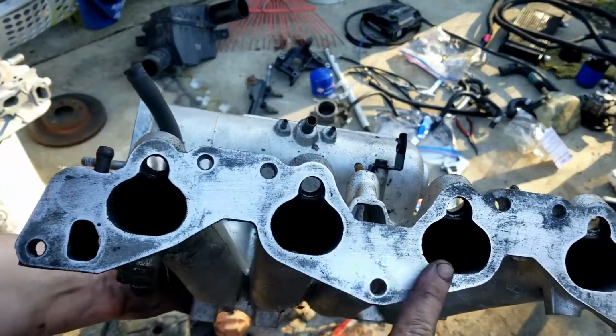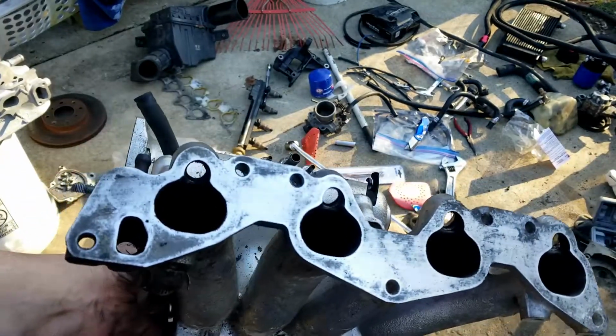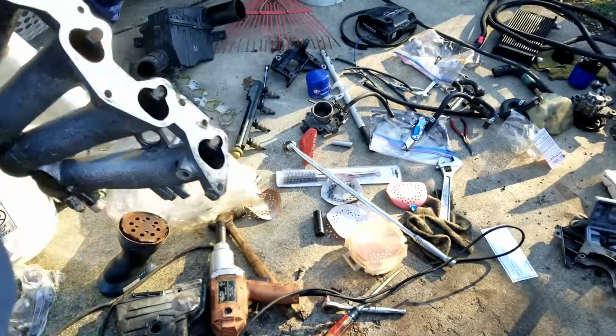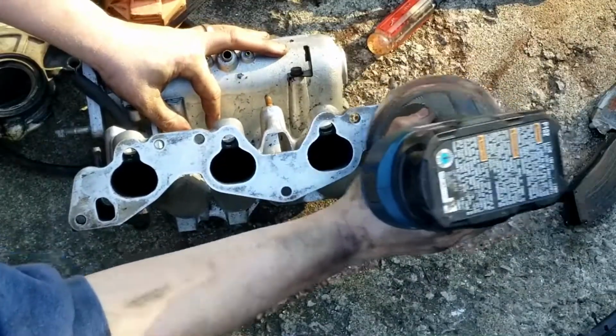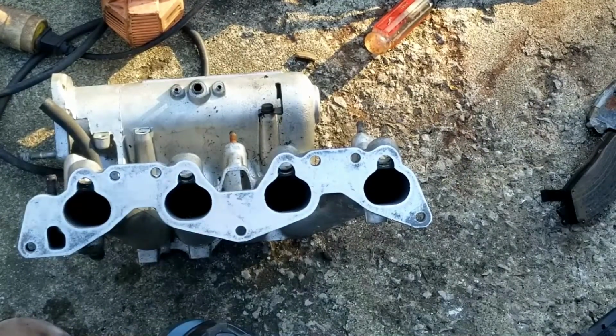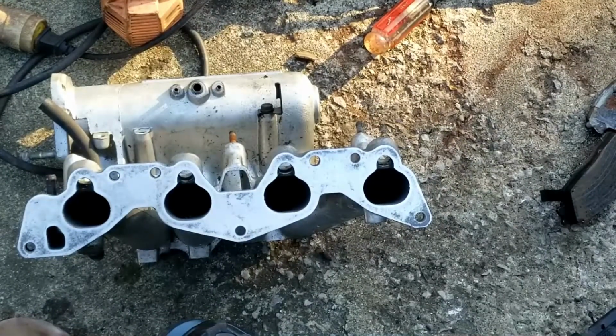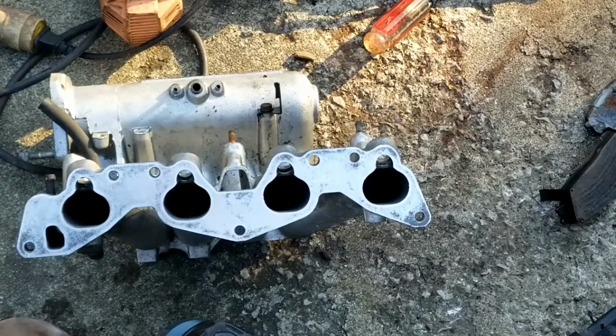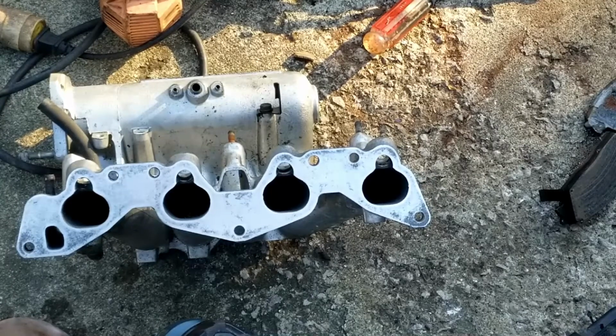We need to clean the surface of the intake manifold. I'm just going to use sandpaper. Alright, we got that looking pretty clean. You need to get the fuel rail. Actually, I need to find all the bolts, or the nuts, to mount to the head.